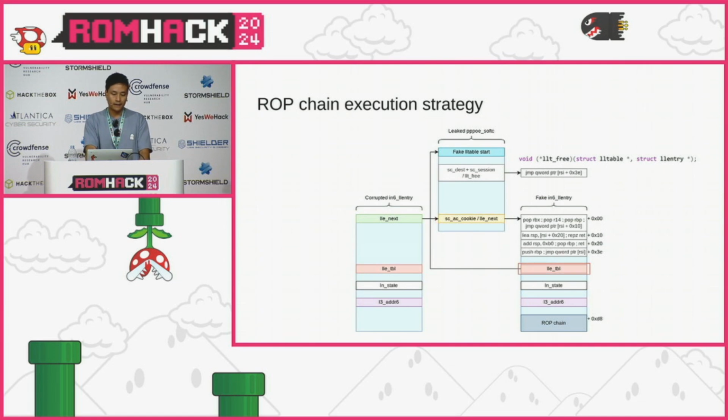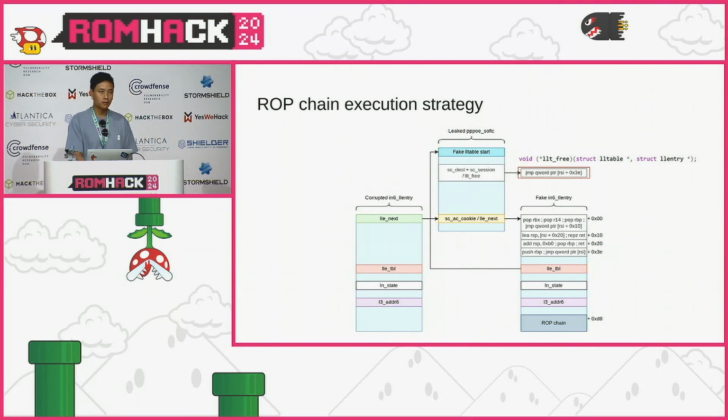So in the fake LL entry object on the right side, we now point the LLE table pointer back to the PPPoE softC object. And that one is aligned in such a way where the free function pointer is aligned with our ROP gadget. So what happens when the LL entry is out of scope is that the free function is invoked, and as the second argument, it will take the LL entry. So in our case, it will take the fake object here on the right side. So we can just dereference from it.